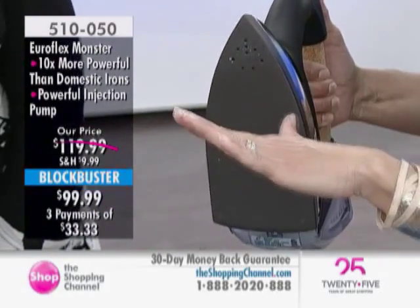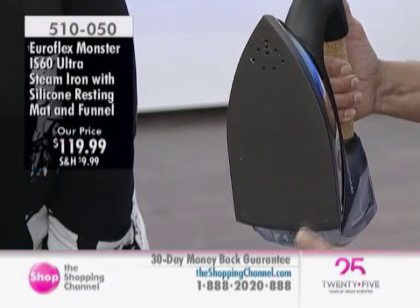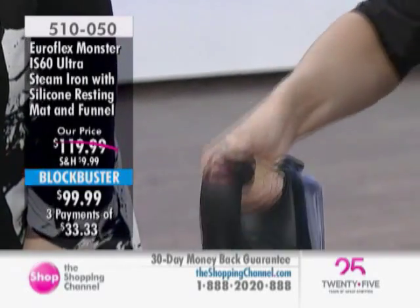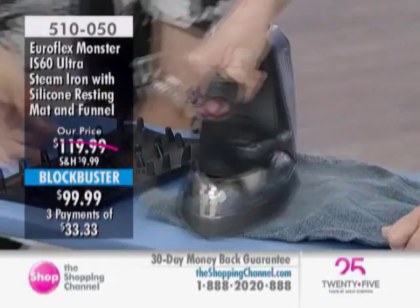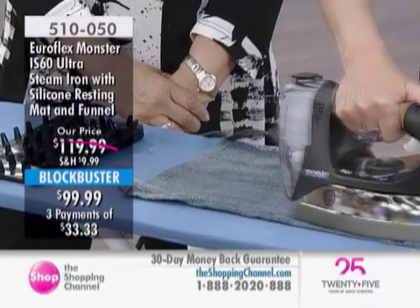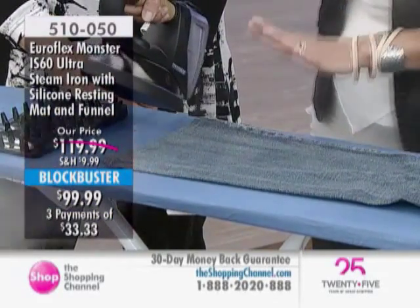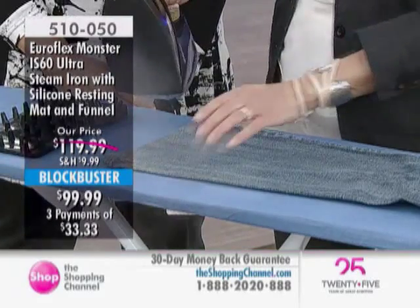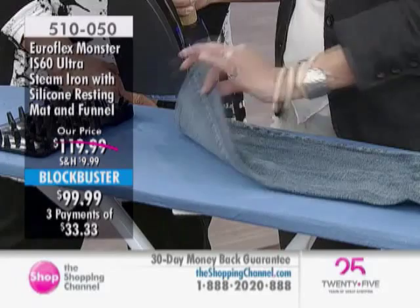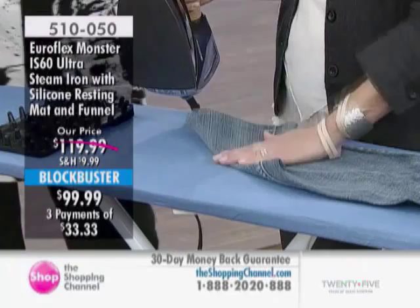What gives you a really nice ironing job is the steam relaxes the fiber, but then you have a dry sole plate — and this is hot. This sole plate then sets the creases, sets the ironing power into place. So this is going to give you literally those finished results in one-pass ironing. You can just see that steam blast that lets you cut with the precision of the seams you're going to get with this iron.